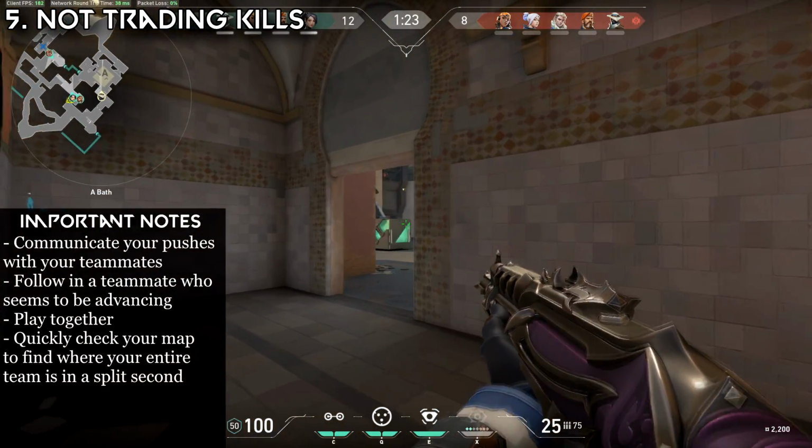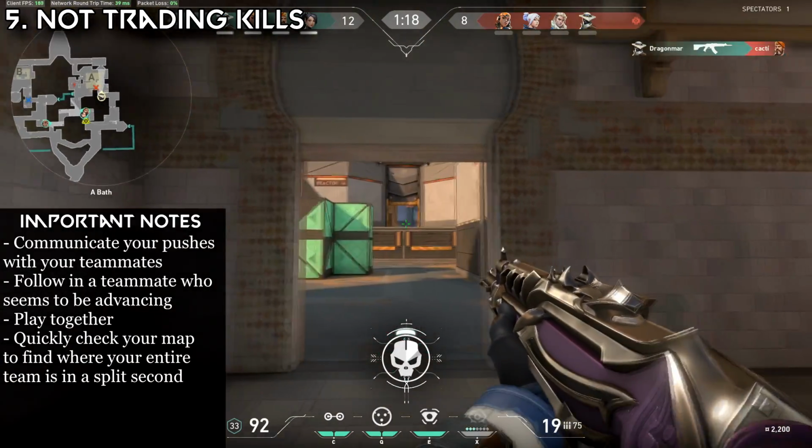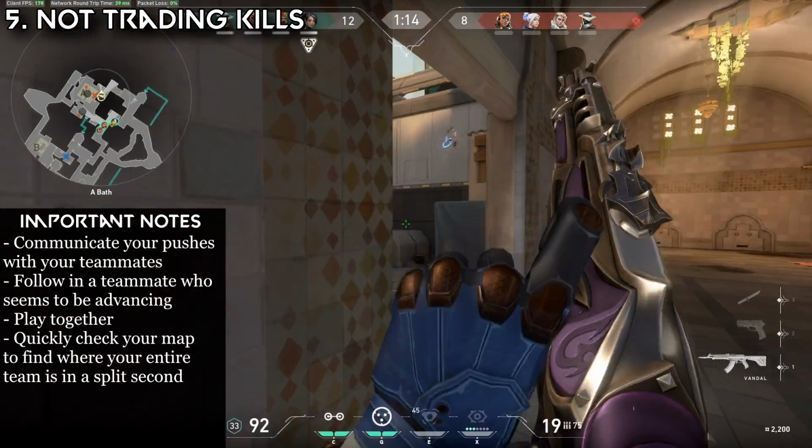Or on the flip side, if you see a teammate about to run into site, or maybe a Phoenix is pulling out his flash, you know that guy is probably going to peek the corner. Be there to swing with him and trade that kill for him every time.